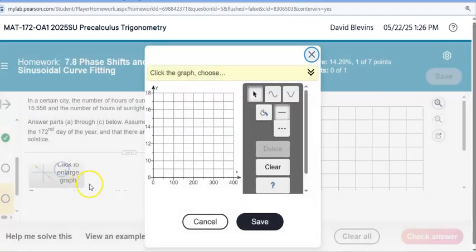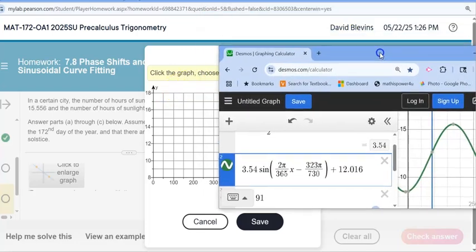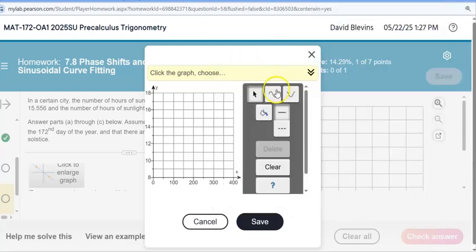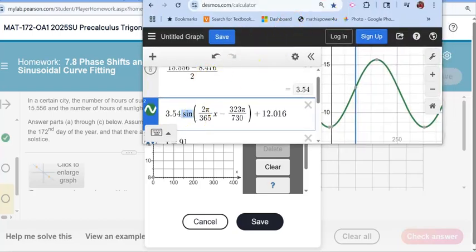All right, the graphing tool. I got some videos on here that will show you how to use the graphing tool. But in this case, we're using a sine function. So we have to start off with which of these is associated with the sine function. So this is cosine. You can kind of hover over and see it says cosine. This is sine, right? Because it's starting at the midline, going up and then down and then back to the midline. This is starting at the peak, falling and going back to the peak. So that's why it's cosine. This is sine. And since we're using a sine curve here, we're going to click that. Okay, so we're using that sine curve.